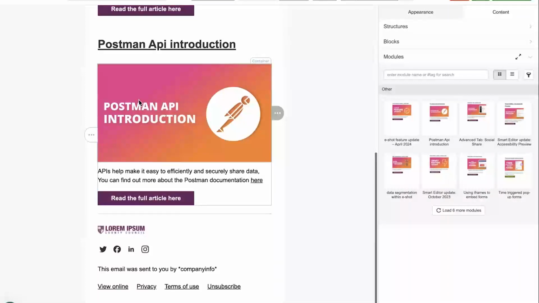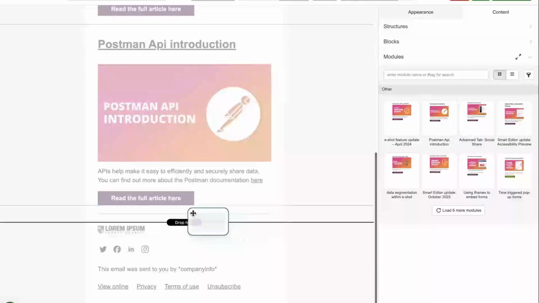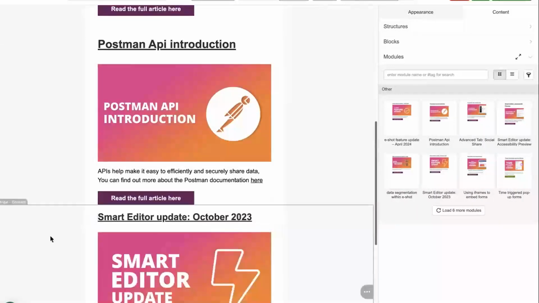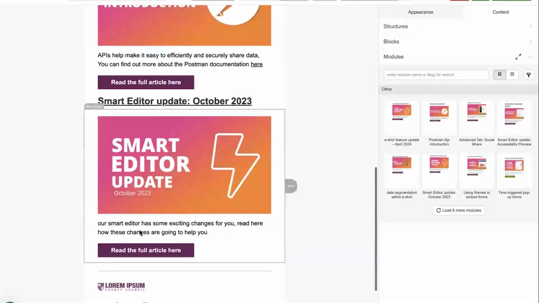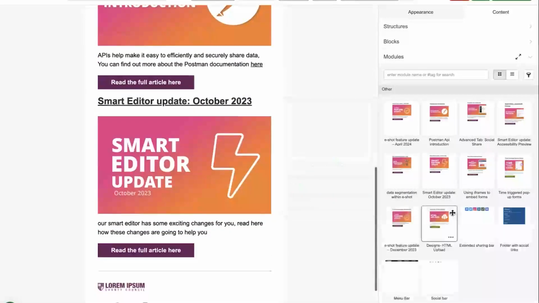to your module library. And along the right hand side there, you'll see there's some I prepared earlier. All I have to do is drag the module into the design, and it creates all the elements: the headline, the image, the body copy, and the link straight away. So we can build a library of these things.